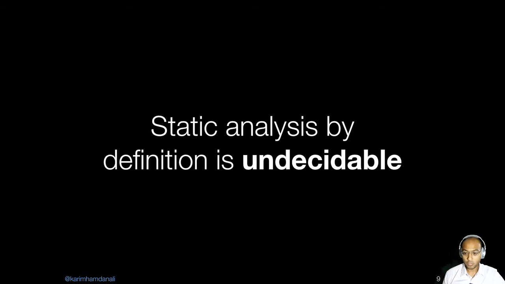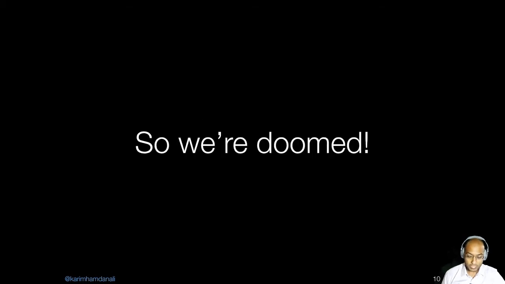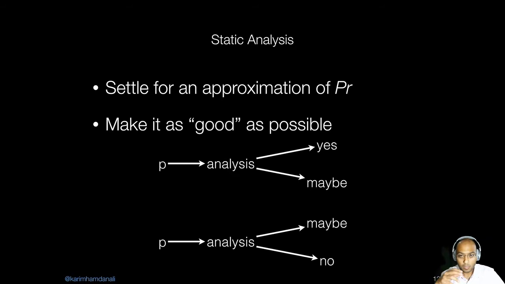Anything that we're going to talk about in this course is going to say, well, this problem is going to be undecidable. But does that mean that we are doomed? Does that mean that this is the last lecture we're going to have this semester? Does that mean that nobody is working on static analysis anymore? Of course not. That's not the case. And why is it not the case? All the research that we're trying to do, myself and my colleagues in the community, in static analysis, is precisely to try to find approximations for the answer to that question about property P. We're trying to approximate what would be the possible answer to that question without just giving up right away. So we want to make that approximation as good as possible.